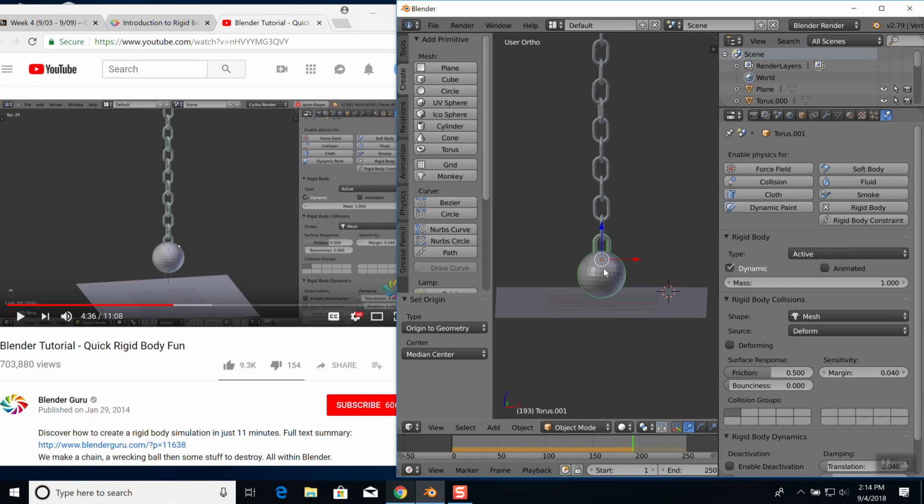Okay, so on yours, right click your sphere. Now nothing else is selected, right? Okay, then press your X for delete to delete that. Now I didn't delete anything else, did it? Okay, now right click that bottom link. Go into edit.